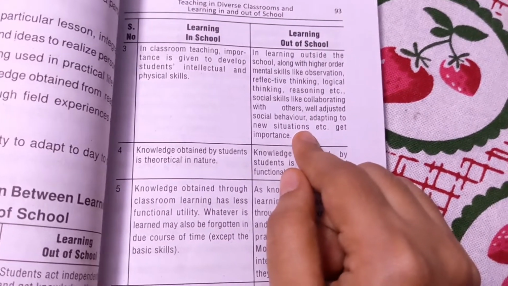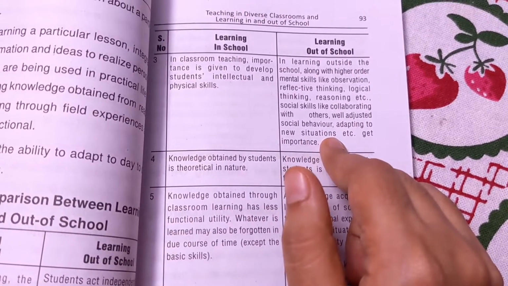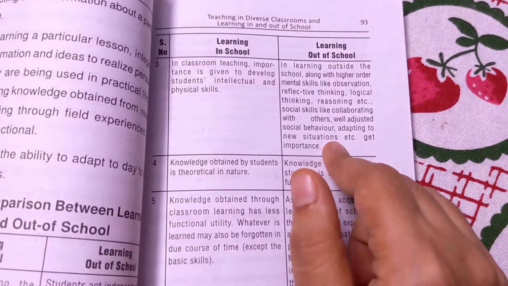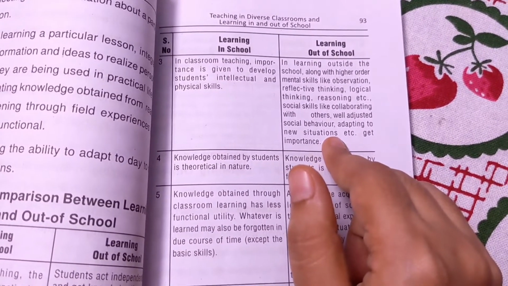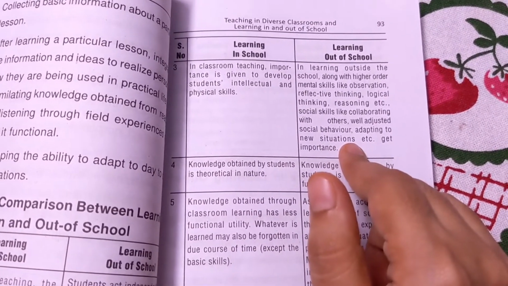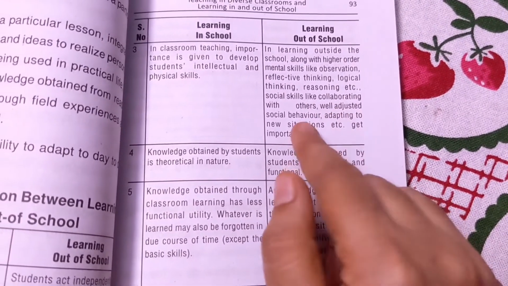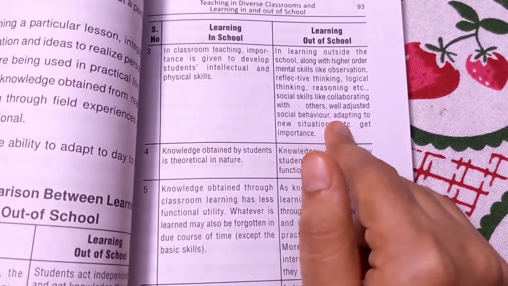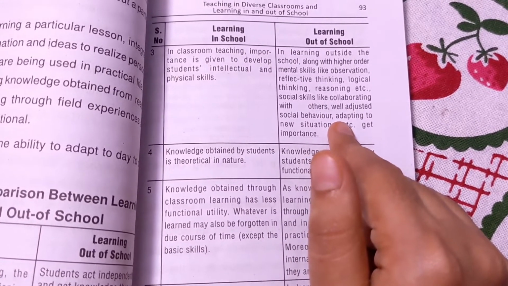Next, you learn how to adapt to the new situations because all the time the situation is not going to be the same. It is going to change every time. So we need to adapt to it because we know in the world we can't expect everything to happen in the same way as we think because everyone thinks in a different way. So different situations will be created where we need to adapt to it. Next, well-adjusted social behavior. To some situations, we need to adjust and move on. We are not supposed to fight with others living in the world and create it a big issue. We need to adjust and move on.